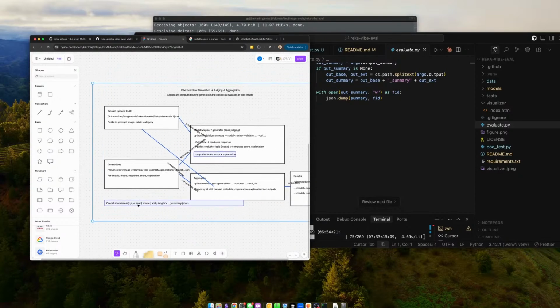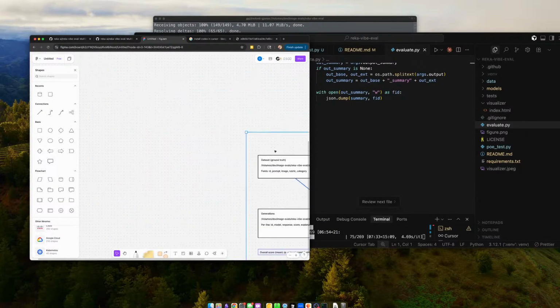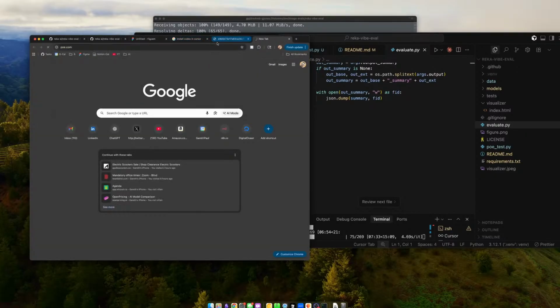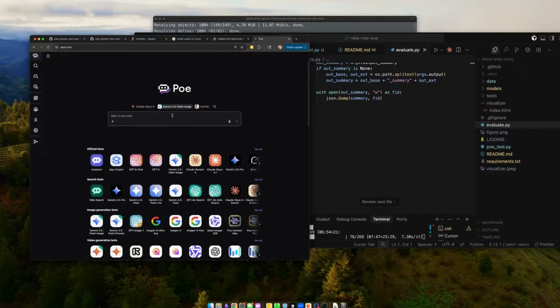Pretty good. You know what we should do? We should give this to the model to do. Let's see what it does.